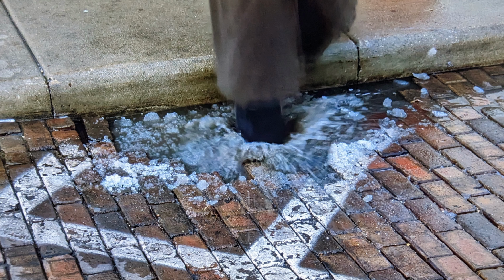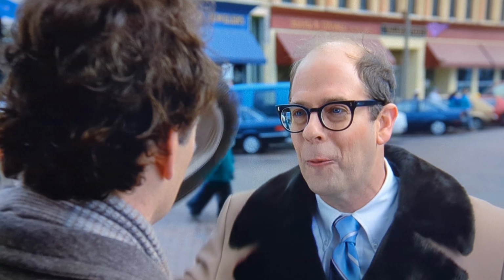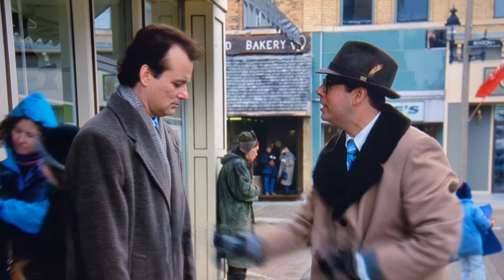Now, if you are a Steelbook collector, which I am not, I do like to grab a couple of them. I'm just a physical media collector in general. Now, years back when this got its first 4K release, it was only in HDR. Now, I don't have a problem with HDR. Most movies are in HDR because it is an open format, whereas Dolby Vision, you have to pay to use that format. And I understand why a lot of studios and companies and people who are restoring this movie don't want to use that, because it does cost money. I really feel like this Dolby Vision adaptation of Groundhog Day is worth every dollar.